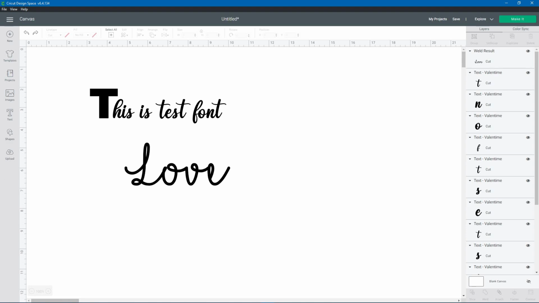I don't use Silhouette a lot, so I'm not too versed on their software. I assume they have similar methods as far as resizing or moving your letters close together and such. I hope I covered everything. There are methods of installing fonts onto Androids, iPhones.